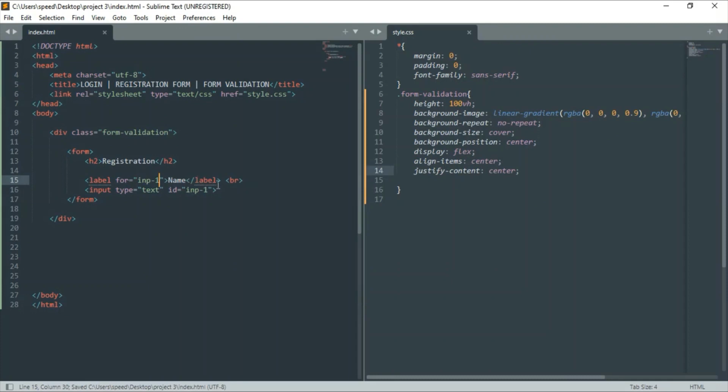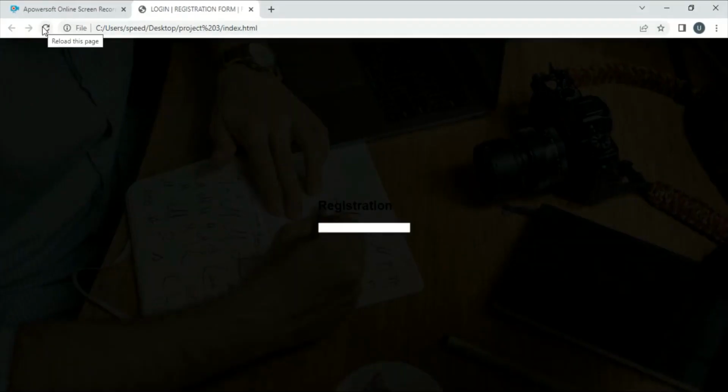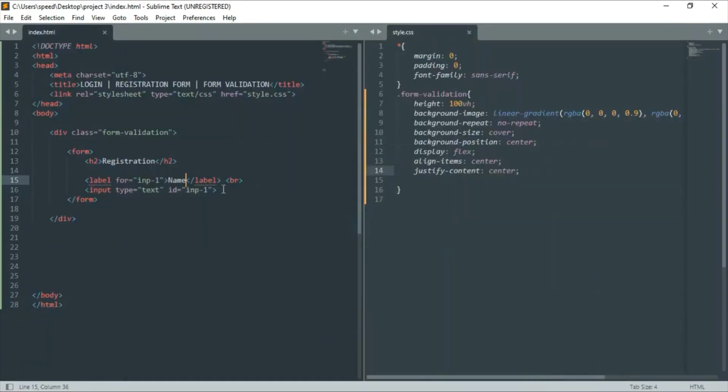This simply means that when I click, because the name is the label, look at the label tag and we have the name inside. So if I click this name, it should affect the what? The input, alright? So we have labeled the input as the name. If I click on the name, it affects the input. Now I can type in the input, understand? I mustn't click on the input. If I click on the input, it affects it, but if I click on the name, it also affects the input. So that's the work of the label, alright?